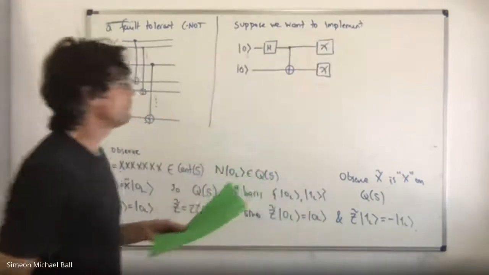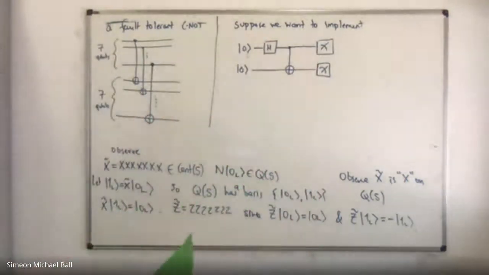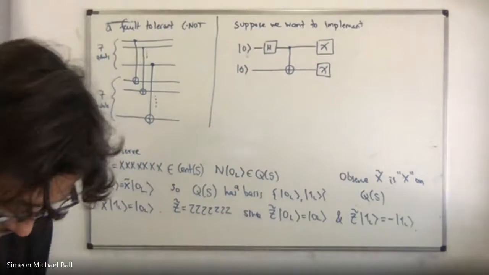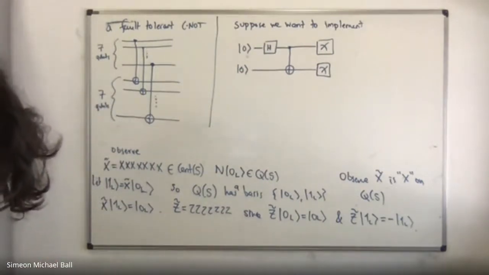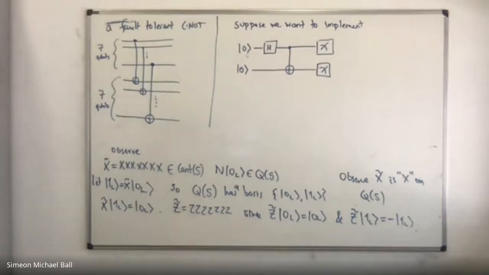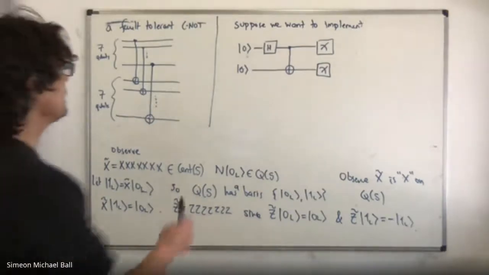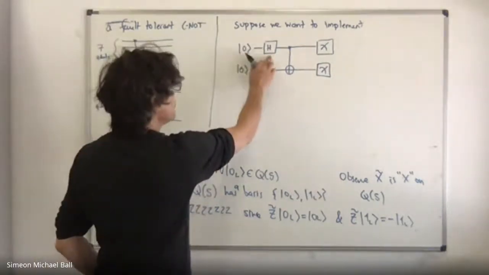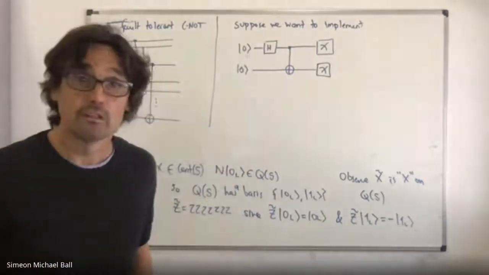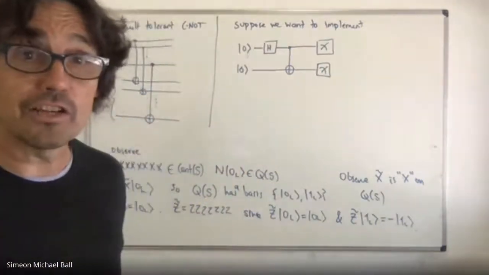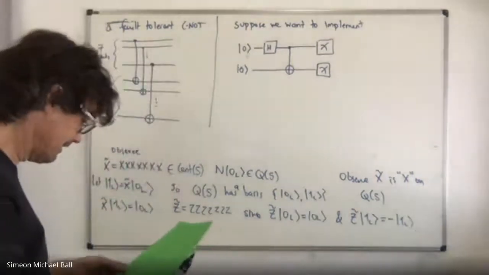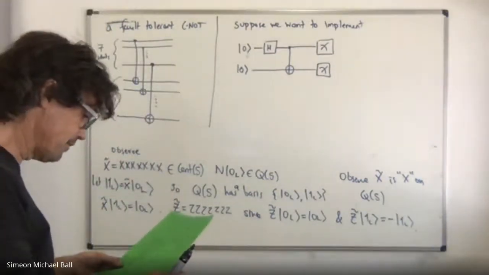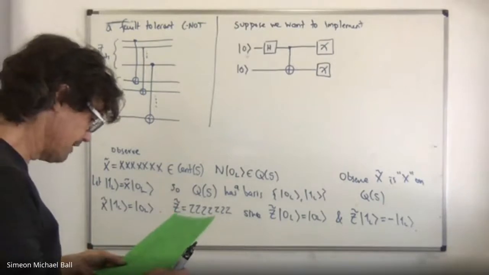Okay, so I'm the first one I see. But you want to implement it and solve it fault tolerantly. So if this is going to be a logical bit coming in here, we're going to need H logical. So the first thing is we have to work out what H logical is. Now you think you know what it is, and it turns out you're going to be right.